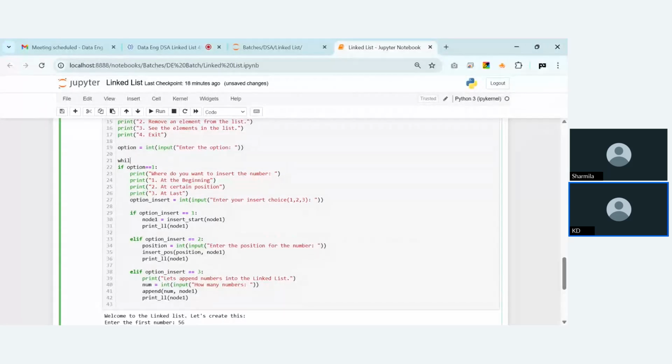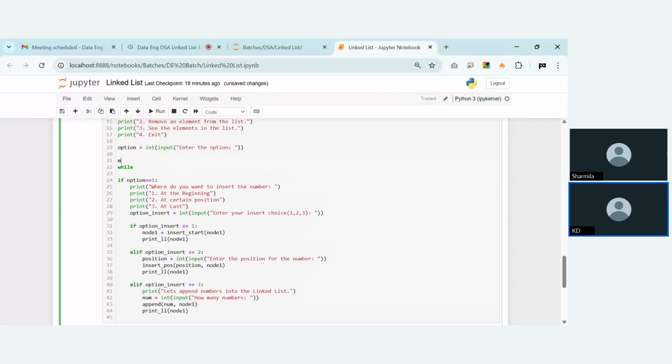So, while... here I'll take one variable called more add, and by default I'll assign it as y.